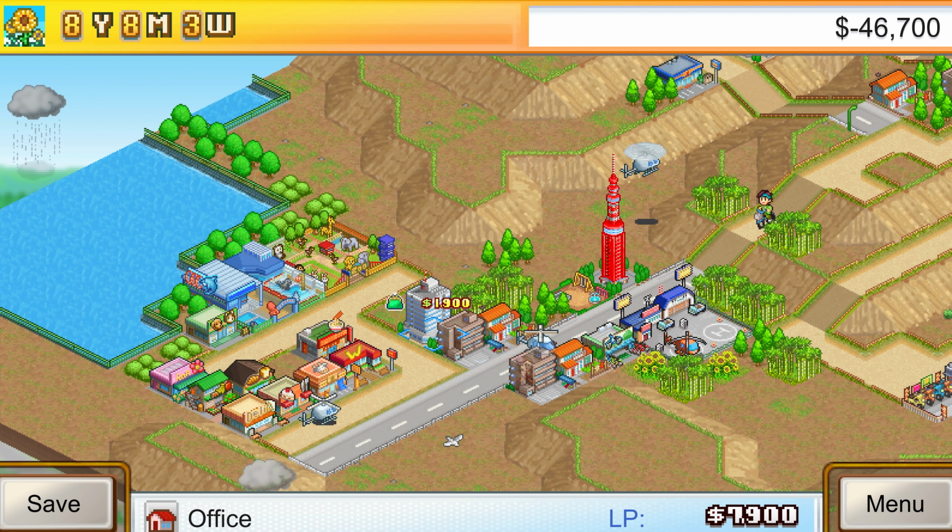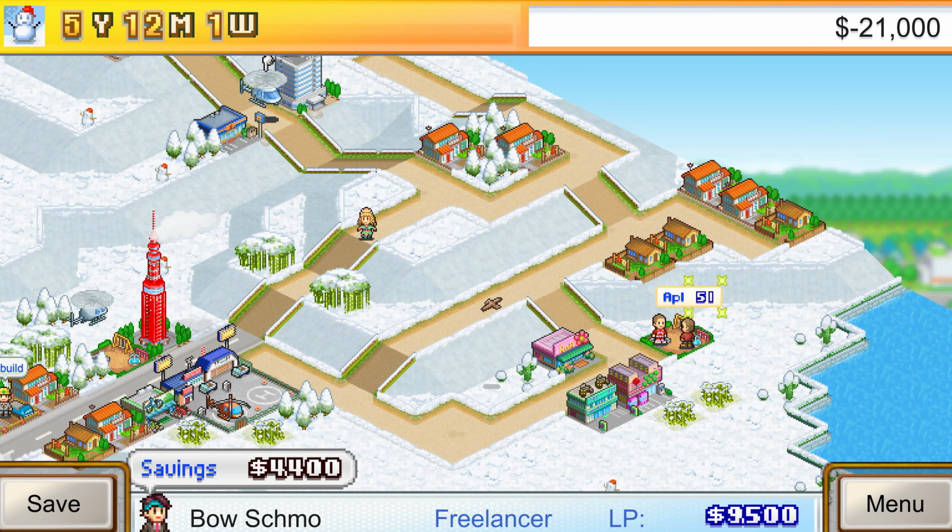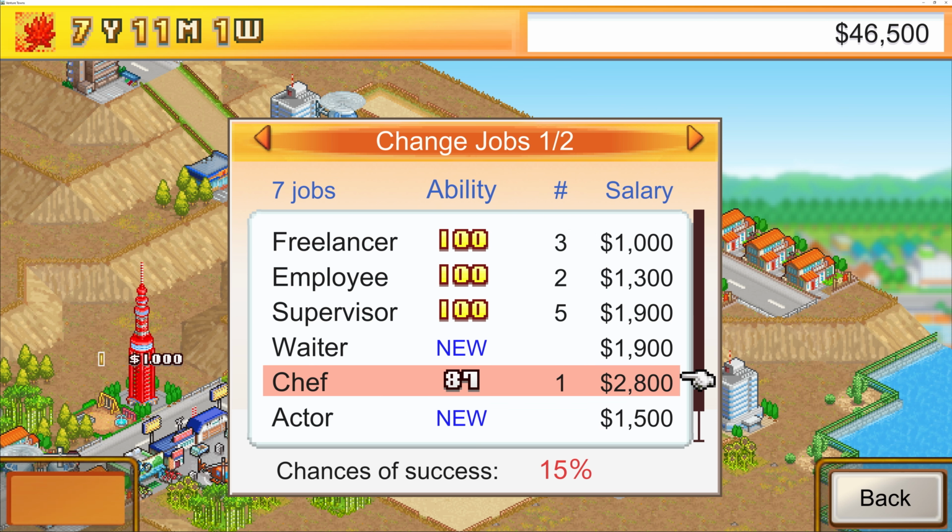As your population builds and you unlock new professions, you are able to reassign jobs to your residents by clicking on their profile. Some unlocked jobs like being an actor and a chef pay higher income, so it's a good way to boost your overall town net worth. Let's update Yan's resume here by making her a fully fledged chef.